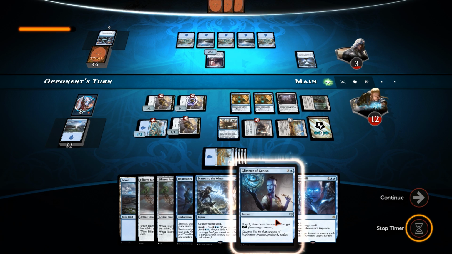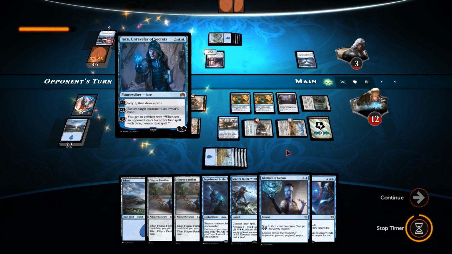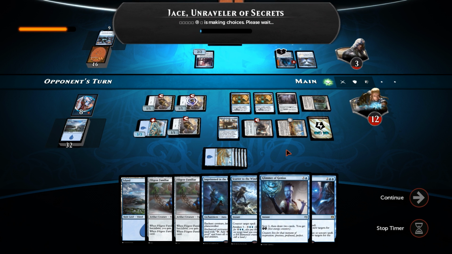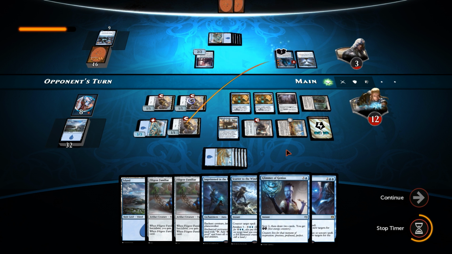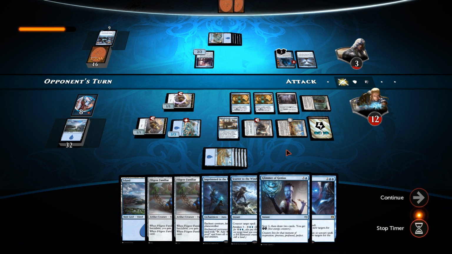Otherwise, Glimmer of Genius, no matter what happens, we get the cast trigger. Jace draws an extra card for him. That's not going to do it. I think we've got the game here. Bounces a Thopter token. Not going to help you. And that's the game. Wonderful.